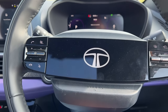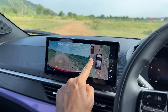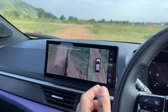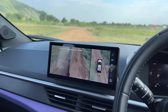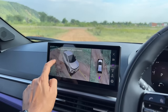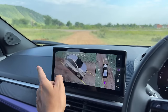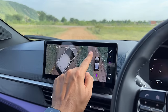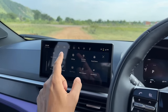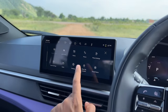The horn is decent. The 360-degree parking camera shows all four cameras with zoom in and out. The side view and rear view are also available, but the 3D view is the best. Attention to detail is a bit poor though — I'm in a purple car but the 3D model shows a white car with no sunroof. The camera quality is quite impressive for a Tata car. The infotainment system has really improved — touch control could have been better, but it gets the job done.